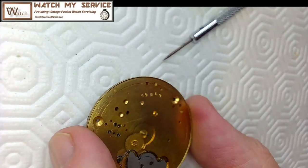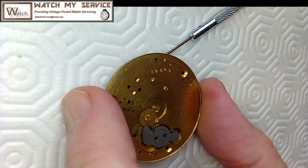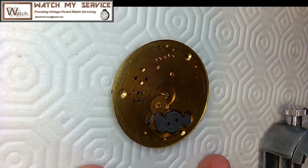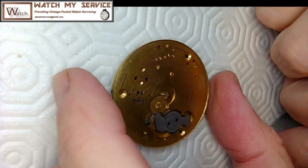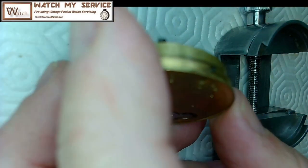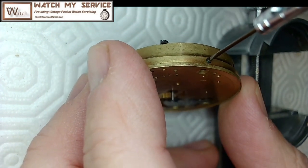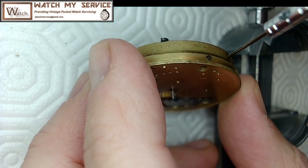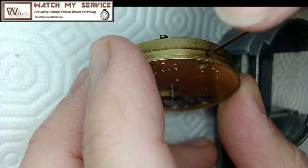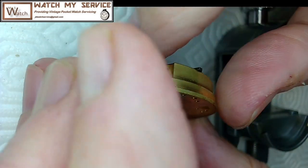The cannon pinion's out. Now I need to get a movement holder. So I'll be right back with my number 58 movement holder. All right. For you, it's been 1 millisecond. For me, it's been 2.5 hours. So, just put this movement back in play here. So what I'm going to do here is just tighten these screws up so I don't lose them. I've got the useless screw as well. I got to stop slipping here. My hand is actually above the camera almost. I'm so close right now.